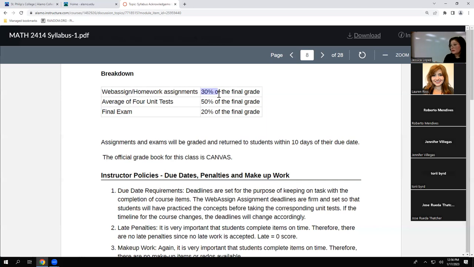Another thing that's going into that, and this is the mandate that came down, the president has required that we enforce students to visit their resources. So what that means for us is Michael Fiesel came in here and talked to us about Math World, right? And I'm going to have to talk about it too, because now you guys are required to go to Math World. It's not an option anymore. You are required to go to Math World, and it is part of your grade. Okay, it is going to be part of that 30%.